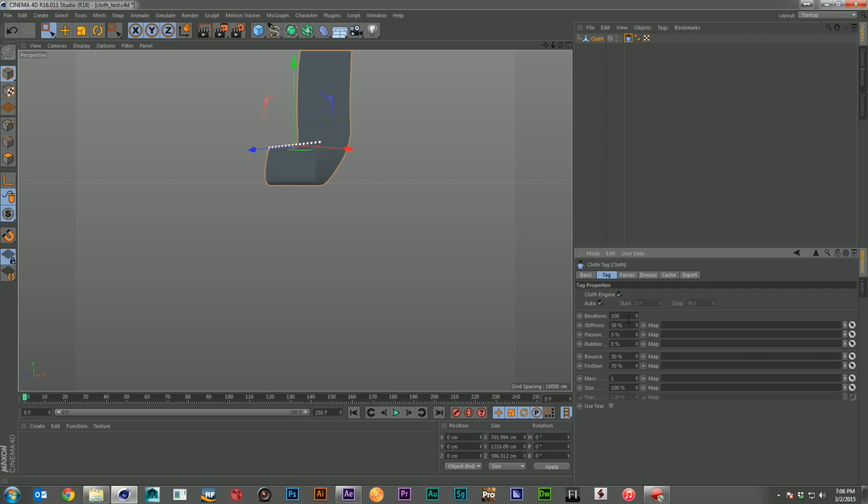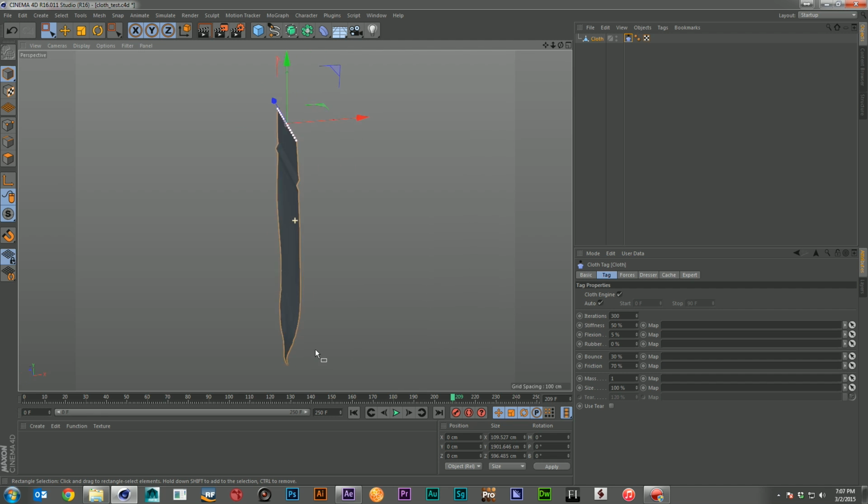And that's really good. If we were to try to go up to something like maybe 300 and save, you're going to see the simulation takes quite a hit, but it's working really hard to hold a lot of the original shape. And that's going to be something really, really important for us. So that's just a general idea of how to get some different looks out of your cloth.